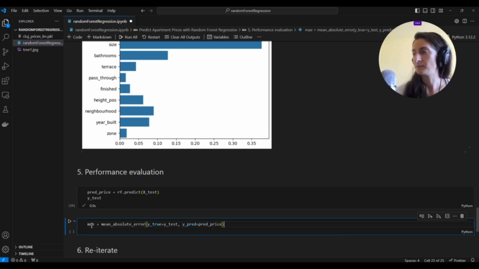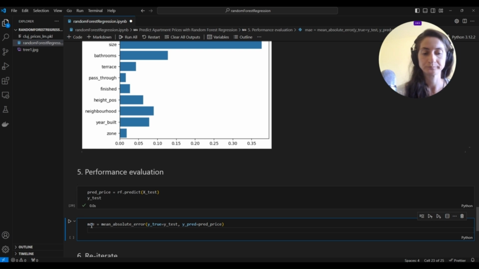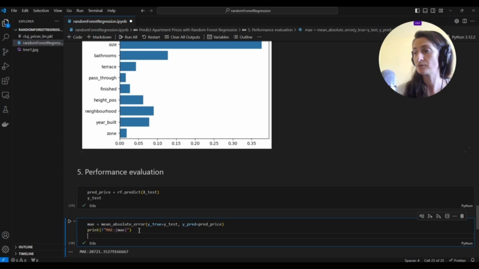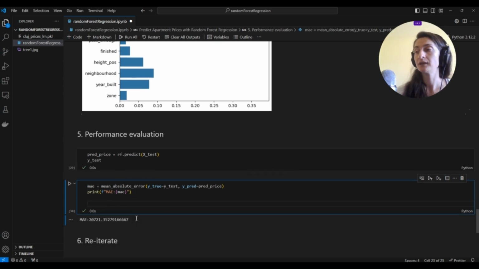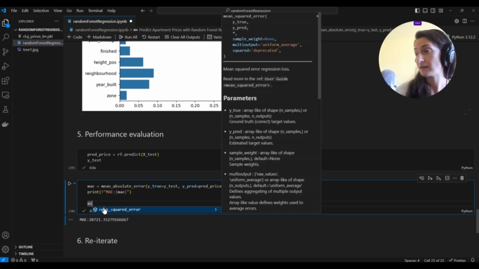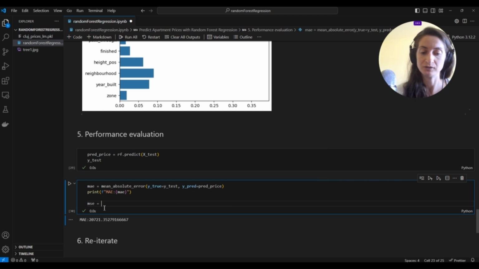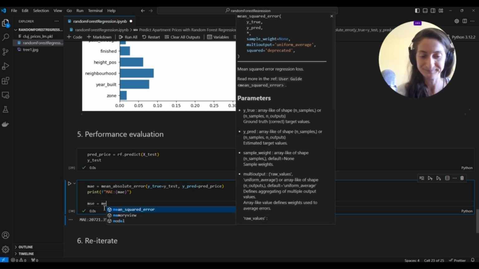So this is the mean absolute error. We see that the mean absolute error is 20,000 euros. It's still higher than our best linear model. That's no problem, because at least we have something to improve on, so we'll go over to iterate.